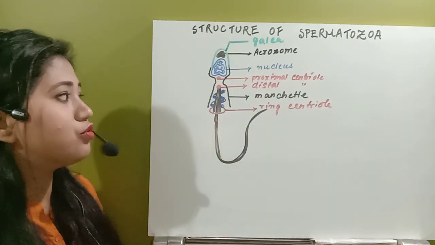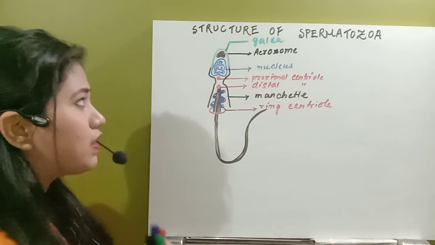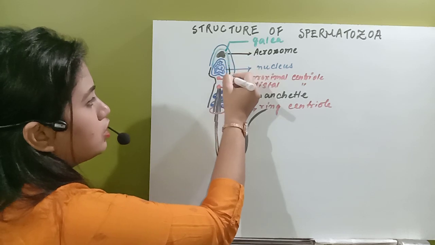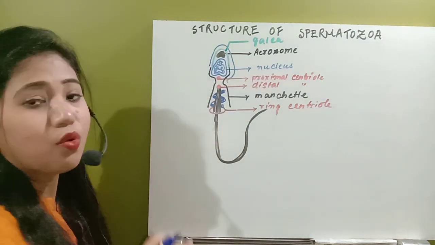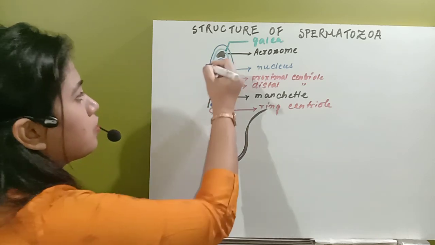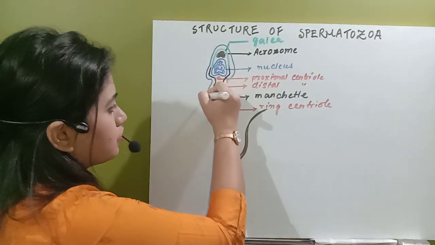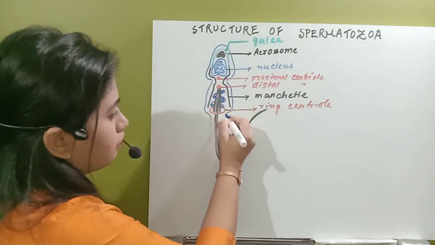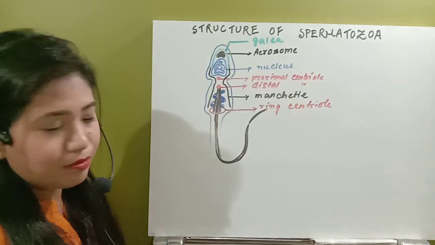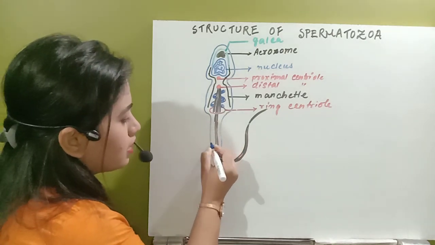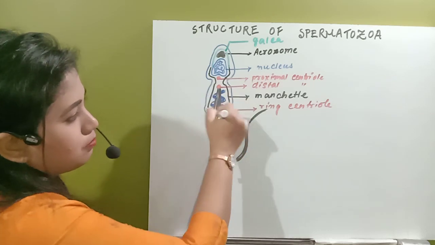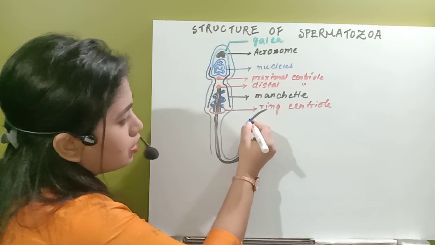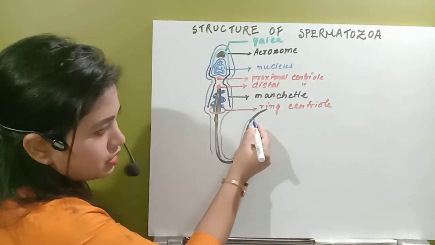Now we will see the outermost covering. So here you can see this spermatozoa, this is a cell, obviously it is going to have its own membrane, the plasma membrane. So this plasma membrane ultimately covers the whole structure, the spermatozoa. So this spermatozoa will have its own cell membrane or plasma membrane towards the tail, passing through the middle piece, neck and the head, and it is reaching to one side. See here, the whole region up to this region where the tail ends.